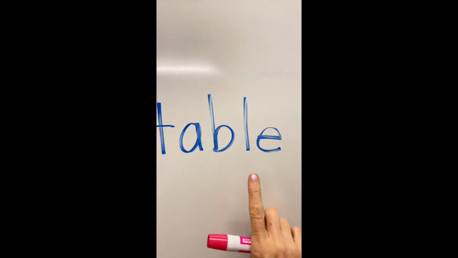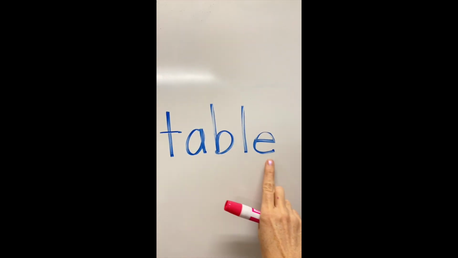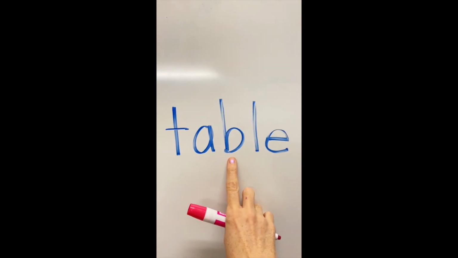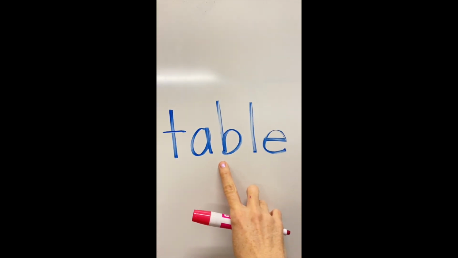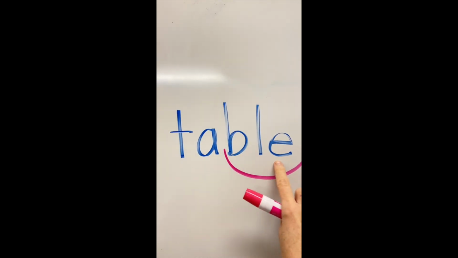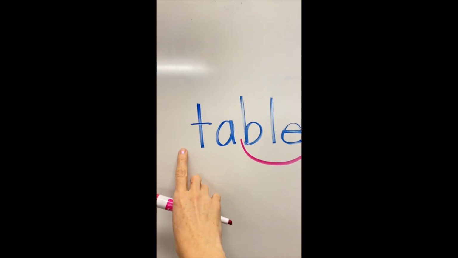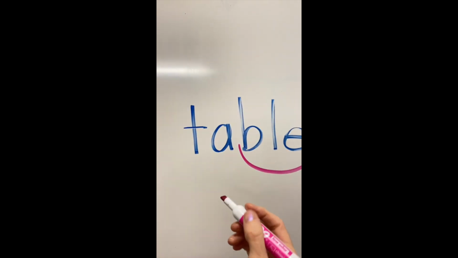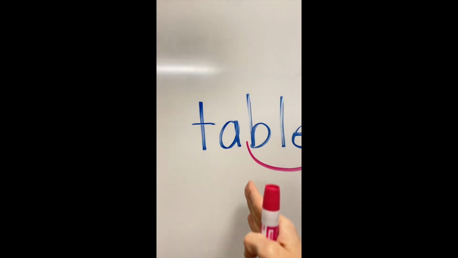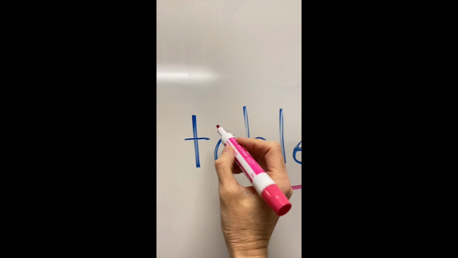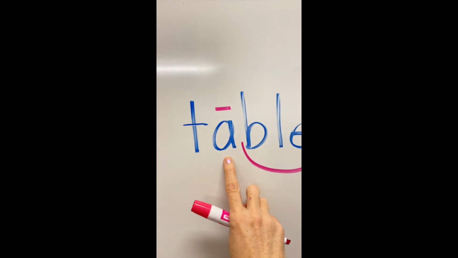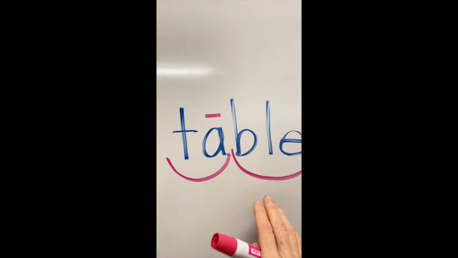Syllable division with consonant LE, I think, is the easiest because it's so consistent. Here's what you do. When you see a word ends with LE, go back one, and if it's a consonant, that means it is the consonant LE syllable type. So it's kind of nice because you already see that's the syllable and it's pronounced bull. Then we can look to the left and we already see our first syllable. And what's nice is we know if it's open or closed because we see where the word divides, and this syllable ends in a vowel, so it's open. So this is going to say te, and this is going to say bull.